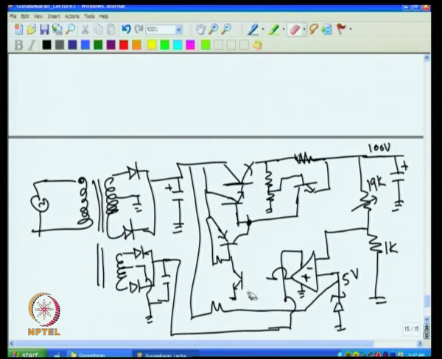For example, I can modify this circuit further to get a much better regulation. Like I can have this, I can put one resistance here and ground it and connect this. In fact, this circuit works much better, because an increase in voltage will increase the current here, that will increase this voltage. So this voltage across this acts as a negative feedback.